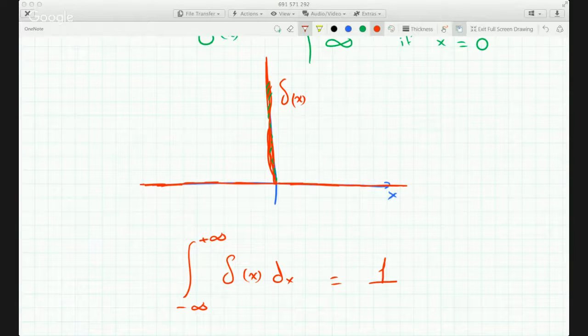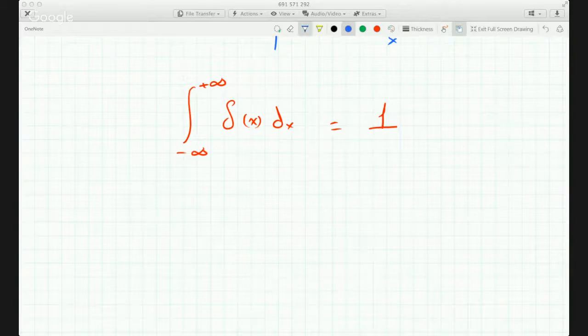Okay. So that's what the Dirac delta function is. I mean, it's not really a function because it's not defined at x equals 0. But for some reason they call it the generalized function in mathematics. And I assume if it were in more than one dimension, you'd actually have some. Yeah.